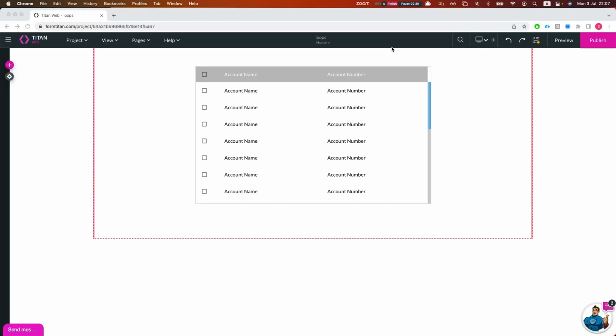One thing to think about before we get into loops is that most of the things that the loop provides you with, specifically when it comes to tables and to repeated strips, you can do with conditions. So if you want to, let's say, set a background color on a specific row or a specific cell, or you want to run conditions on specific values that come back to the table or to a repeated strip, you do not need to use loops. Any condition on the table or on the page can handle it. Loops need to be used only when you don't have any other solution to what you're trying to achieve.